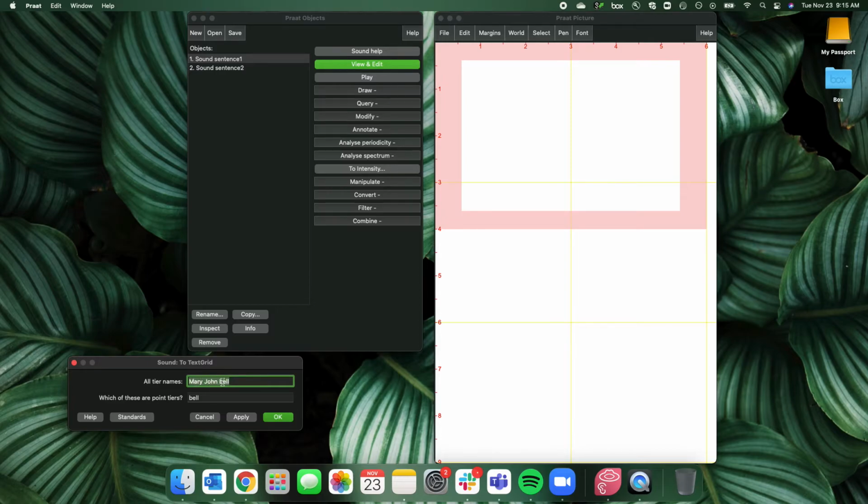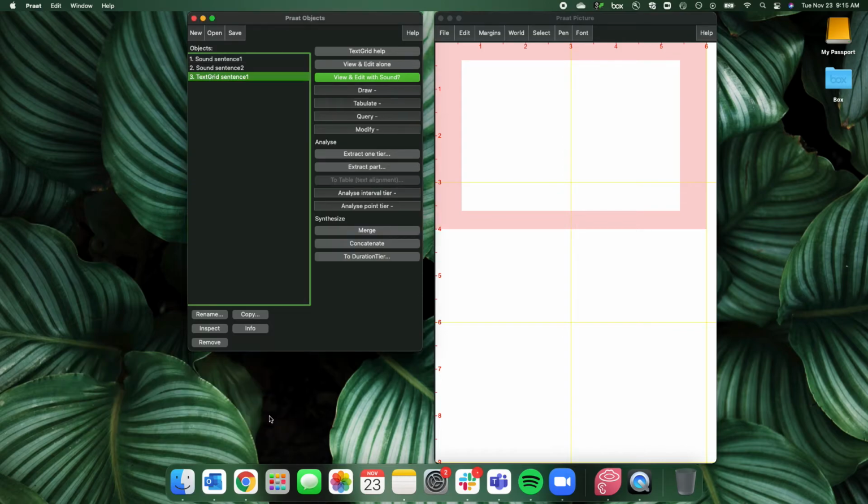That's Mary, John, and Bell. You could change this to something like adjective and noun if those are the type of data that you're trying to annotate. We're just going to go ahead and have one tier. We'll call it word. So every tier is separated by a space here. And we don't need point tiers, so I'm going to make sure that this field is blank and click OK.